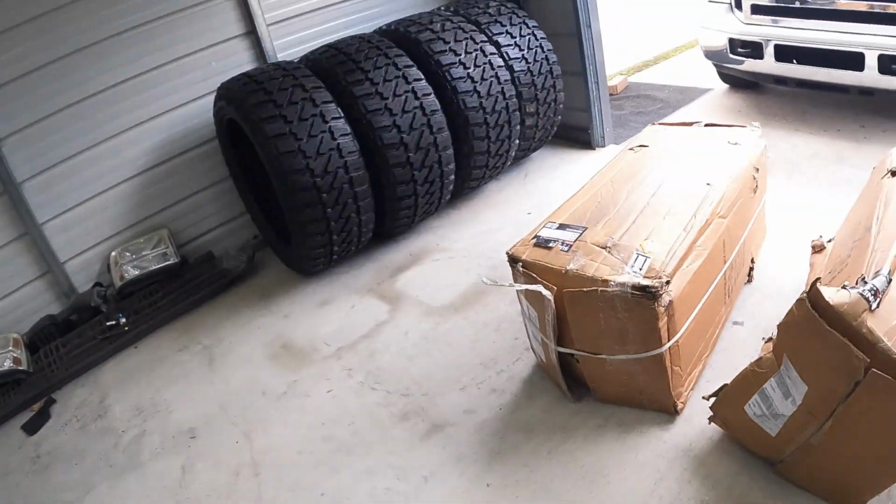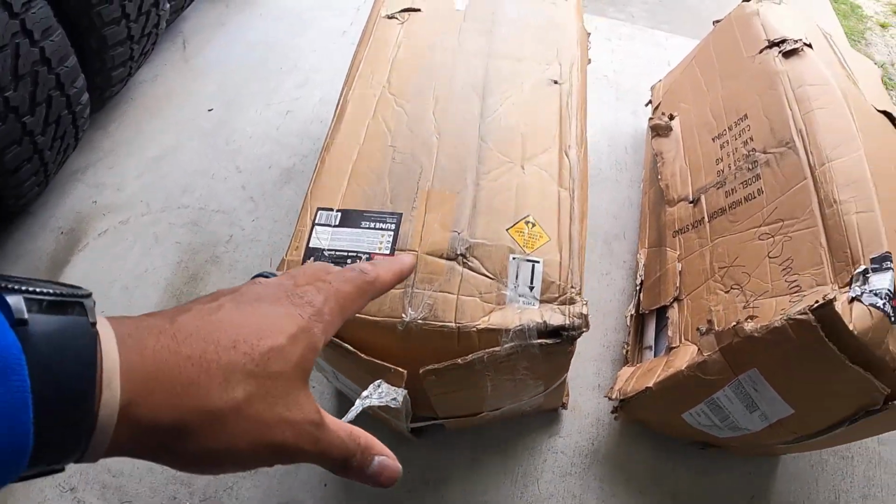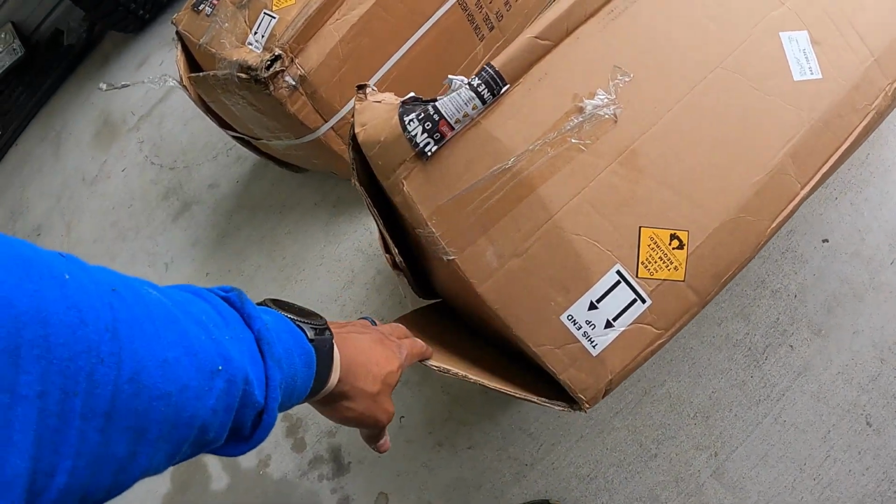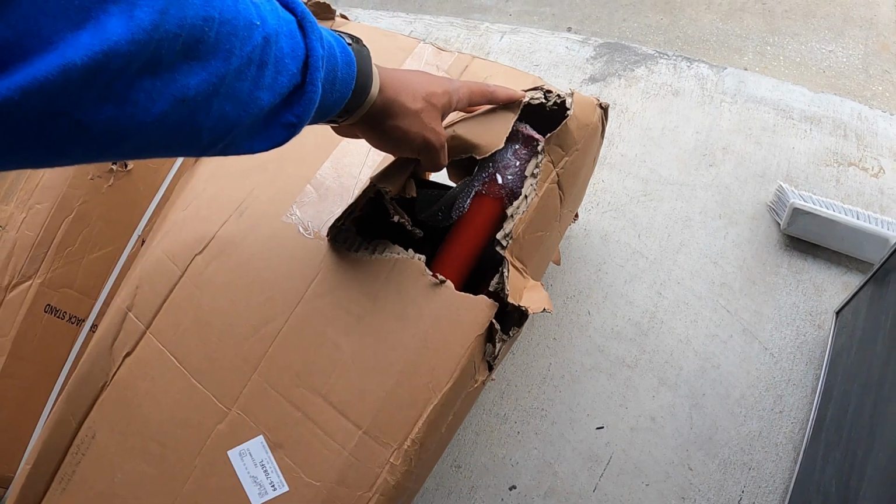I know for a fact, I carried these boxes from the front door, and these things are heavy, guys. Super, super heavy. There's 2 in each box. It's like the UPS guy just didn't give a crap and threw them at the door, because you could tell they didn't show up in the best shape. They're all beat up, boxes beat up. I'm hoping every part that we need for them is in the box and nothing fell out, because there's holes everywhere. So fingers crossed they're not missing anything. But if it is, we just got to report it, and hopefully they can get it out to us ASAP. So let me stop talking, guys, and let me unbox these things and get along with the video.